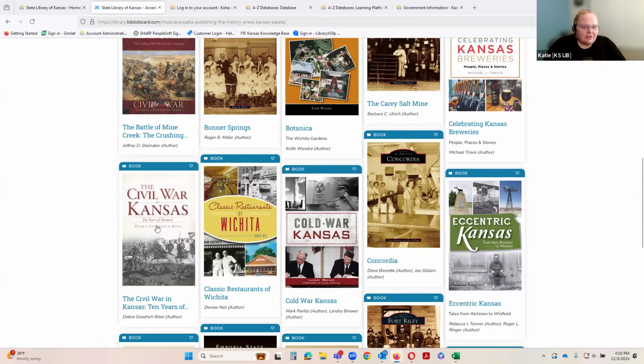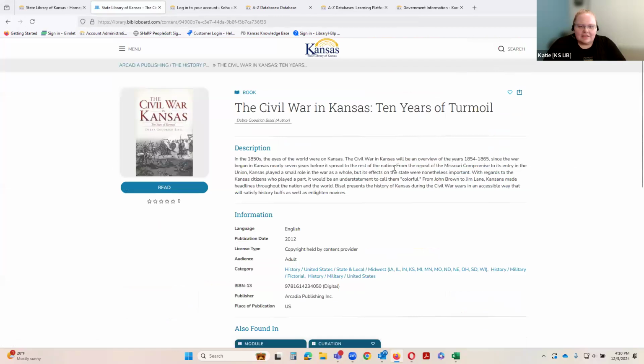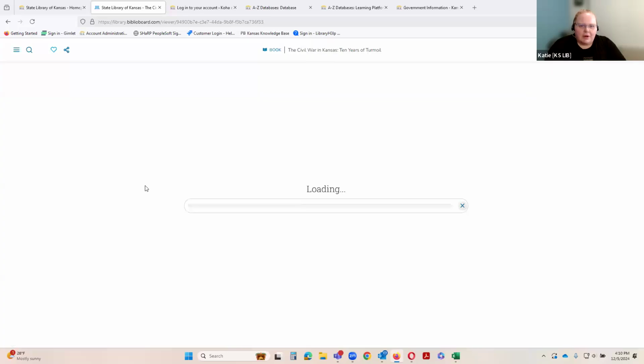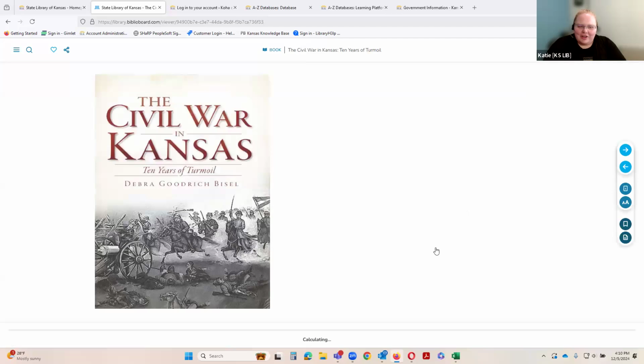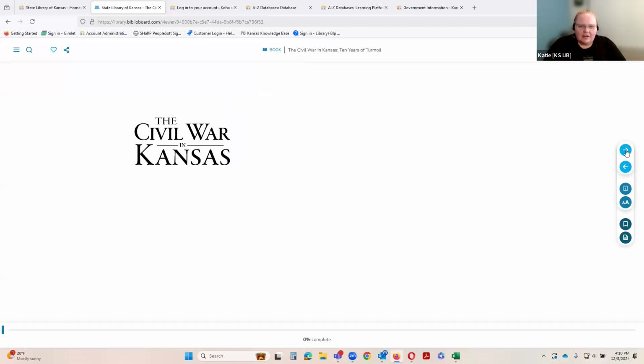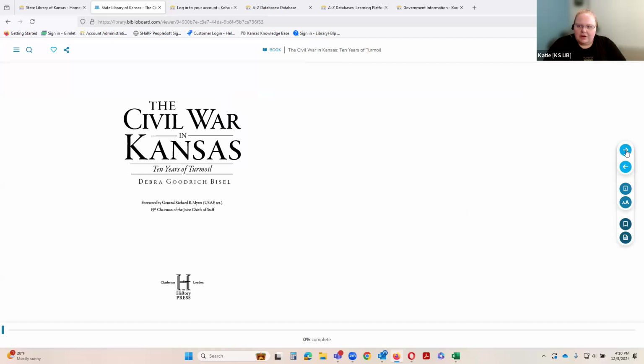So if you want to know about the Civil War in Kansas, you'll click here. It gives you some information, and when you click read, it'll come up, hopefully, on the screen, and then you'll use the blue arrows on the side to go through.